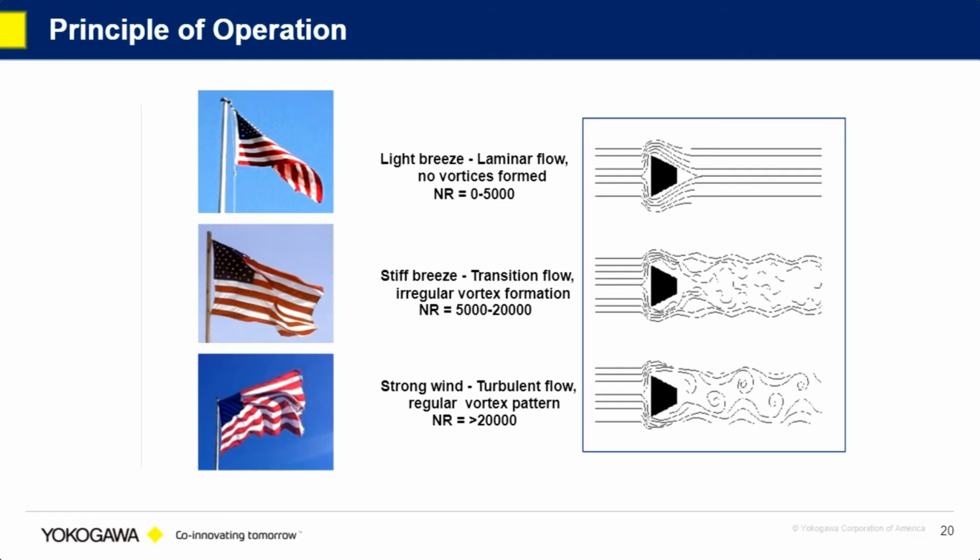But then as flow increases, we get good vortex formation at a repeatable rate, and this is a value above 20,000 Reynolds number. So this is where we want to be in vortex measurement. So the vortex meter is a very good meter if we have a set range of flow. This isn't the meter we want to choose if you're looking to measure down to zero flow, because as you can see in the top illustration, we could have flow, but just not enough velocity to.